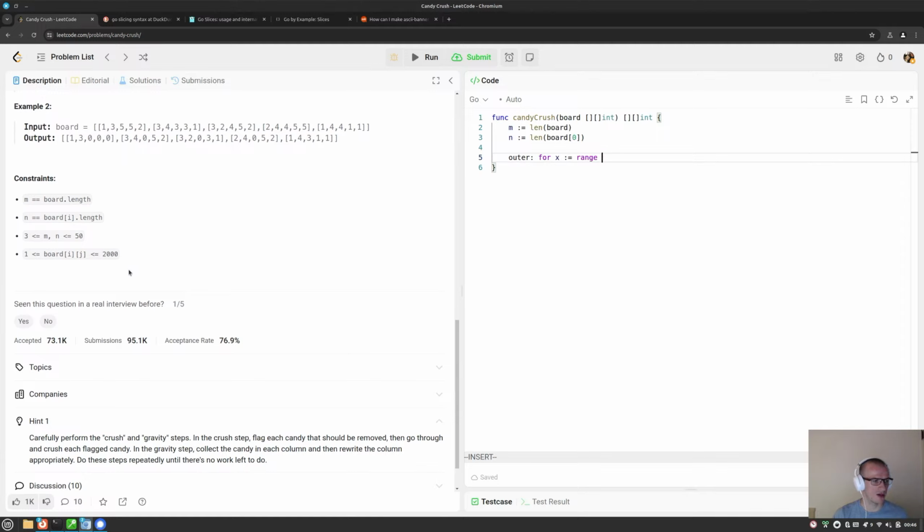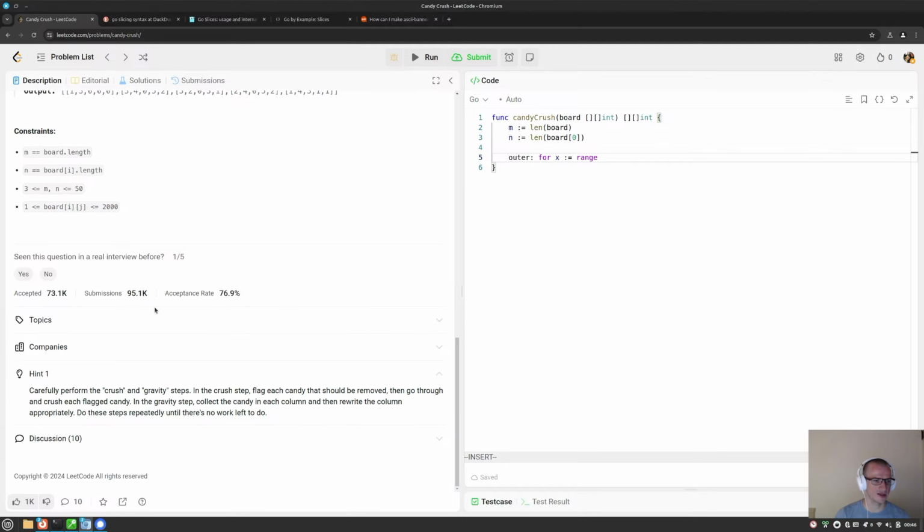Yeah, I just got a comment in a private message saying that there are some hints in here, and yes, I actually already read the hint. There are crash and gravity steps, and I'm starting with the crash step.